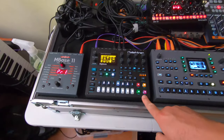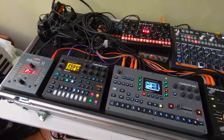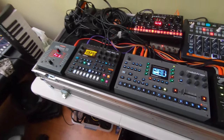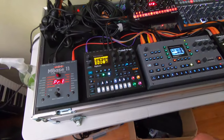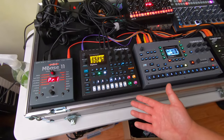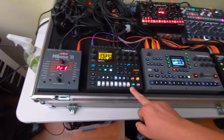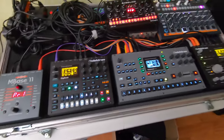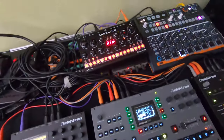Also a new addition — the Digitone. Someone in the comments mentioned using some ARPs and some melodic content to fill out the rest of the track. I agreed, and I heard some stuff with just the Digitone — it's like a techno machine. It's got a wide range of things it can do, and it's digital FM, which counterbalances the analog fatness. I'm still learning this box, but my thing is: if you can use the Octatrack, you can use any other box — probably any box ever known to man.